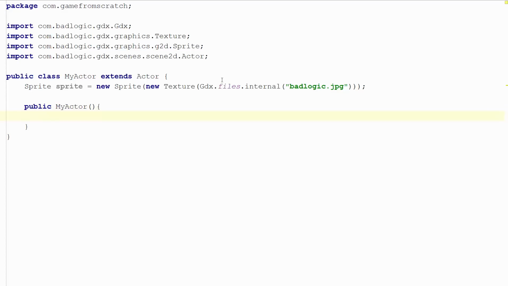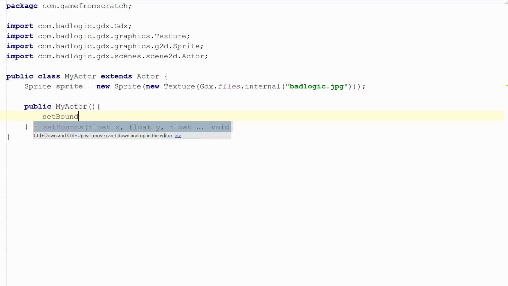Now there's a very important call you have to make when dealing with actors. As I said earlier, an actor doesn't have a visual representation initially. So now that we've loaded a sprite in to deal with it, we also have to set the bounds of the sprite, or set the bounds of our actor, so our actor knows how big it is. If you do not set the bounds on your actor, all kinds of things won't work. Touches won't work, a lot of your movement or rotation code won't work, etc. So let's just go ahead and do that right now.